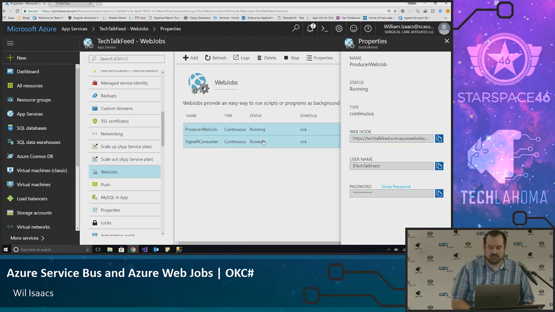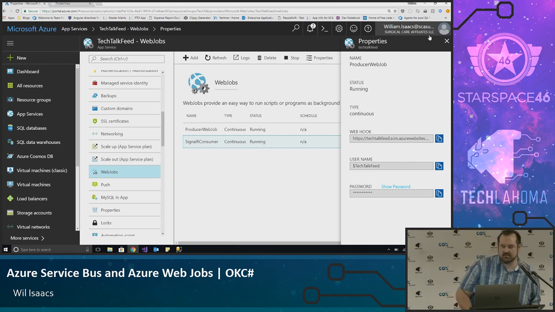The SignalR consumer, for instance, actually does have that specific process queue message annotation. It's still a console application behind the scenes, but it does have that specific trigger on Service Bus topics. And so it's still running like a console application, but it's a specified trigger that it knows how to interact with inside of Azure.